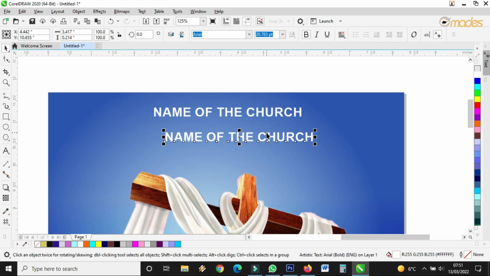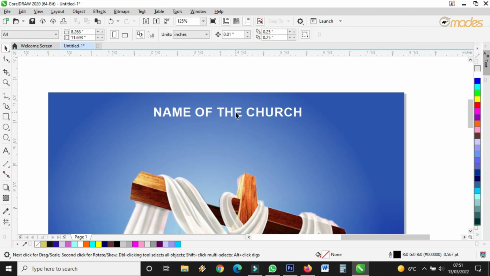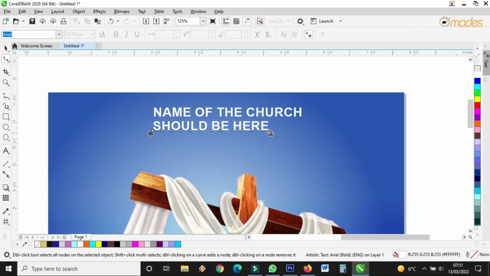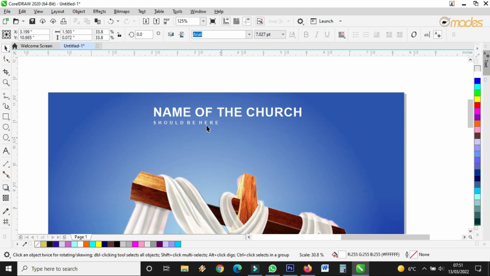It's a very simple way to copy an object or copy something in Corel Draw. Okay. Now I copy it. Good. So this is the name of our church.